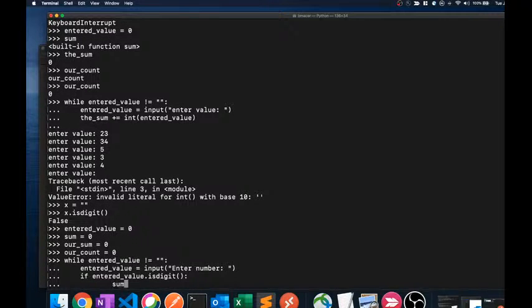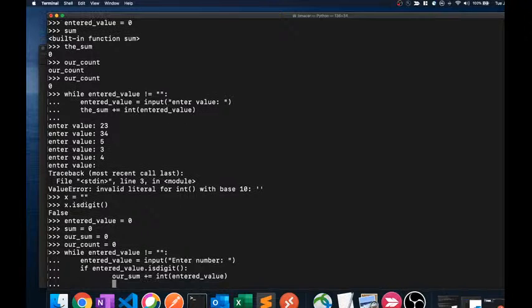So now we can, what do we call it? Our sum, int entered value, and our count plus equals 1, right? We want to add 1 to our count. Okay, I think that might be it for the while loop.